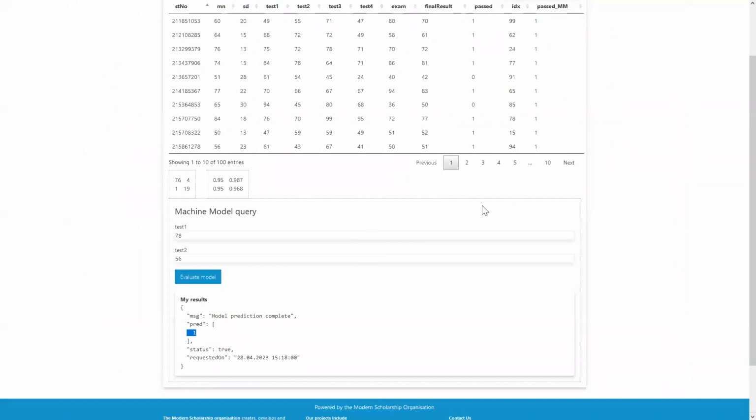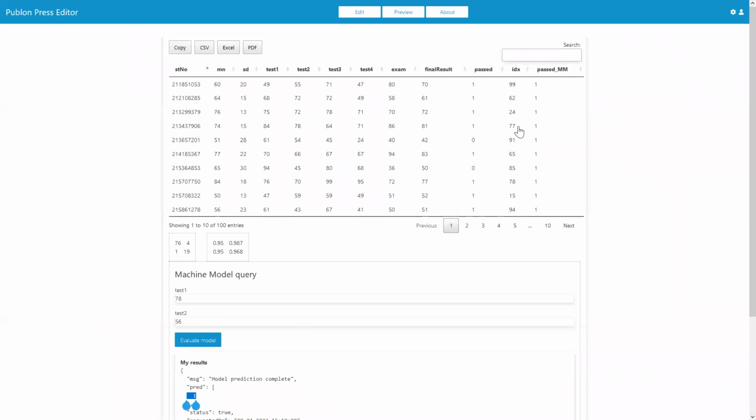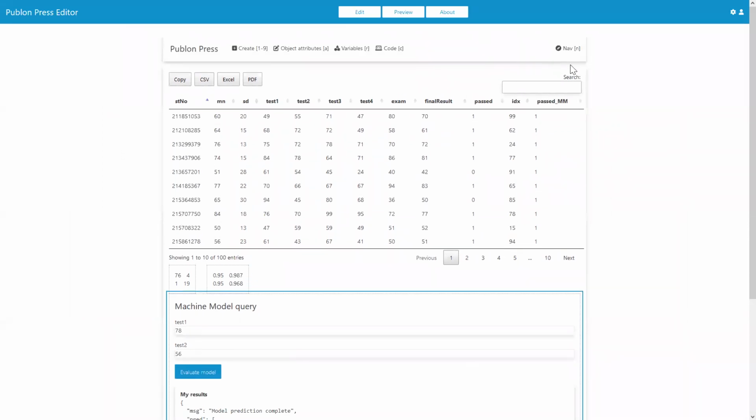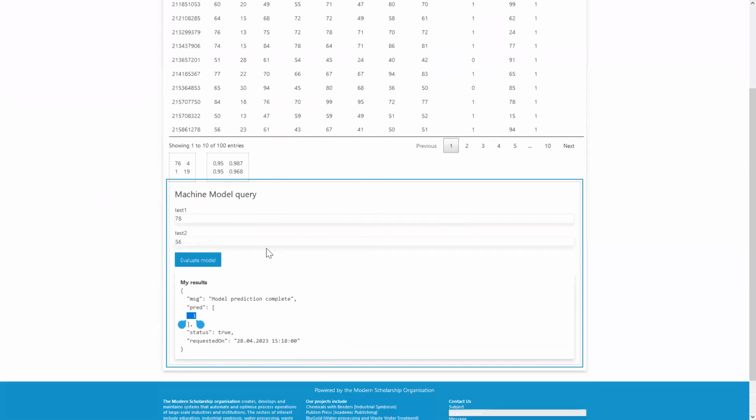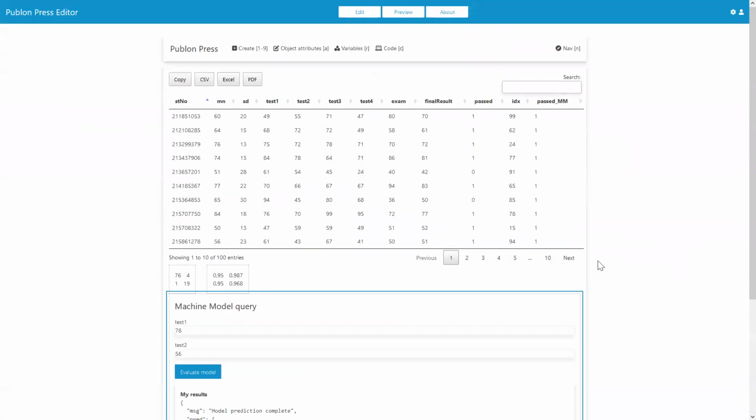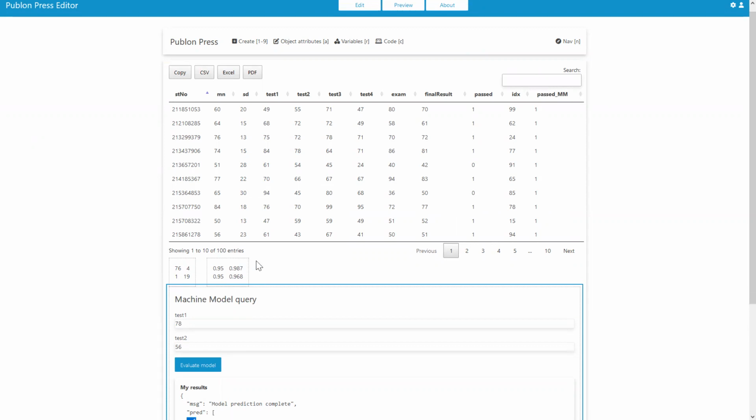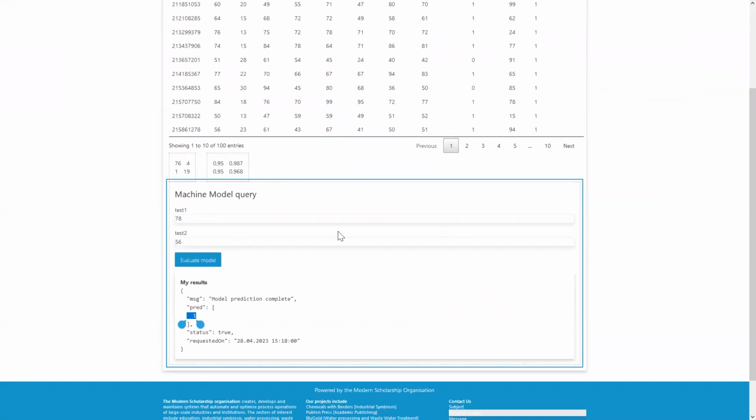And you can do some things to clean this up. So if you go under the user interface, go to the navigator and you can hide the raw data and these metrics and so on, so that the user only sees this form, for example. So that's how we can train a model. We can examine the metrics and get a sense for whether it's a good model or not. And we can also deploy that model for use by other people. Thanks for listening.